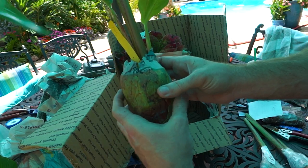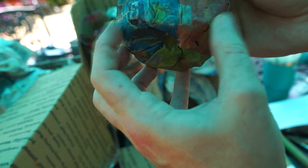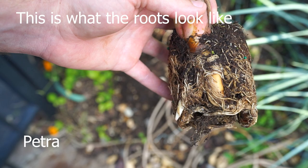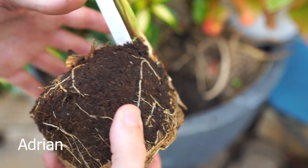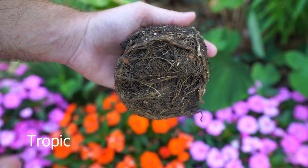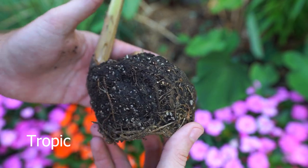These are nice and damp — the root balls feel pretty sturdy. They're not dripping water or anything like that. I can feel the root mass from the container down here in the bottom, which is a great sign. Normally I would pot these up now, but they're going to be going in the ground. It's a holiday, so I'm probably going to drop these into some little four-inch containers just for today and tomorrow, then get them planted up in this weekend's vlog.